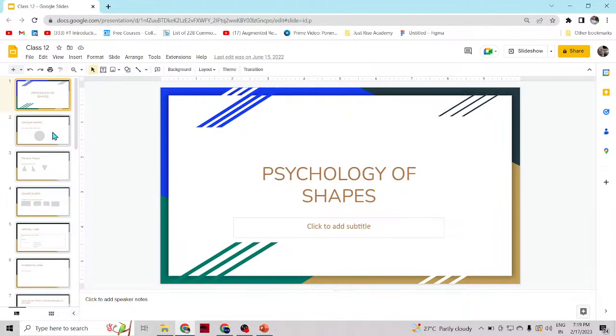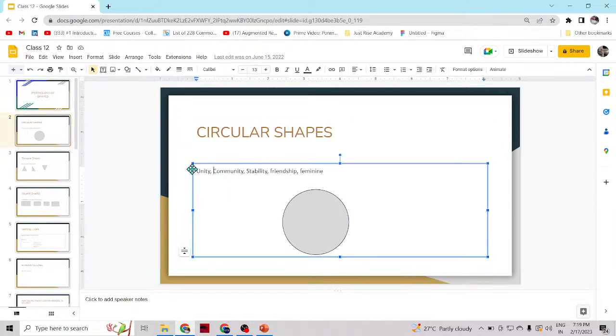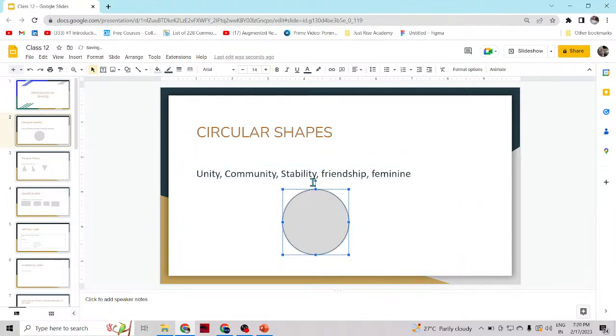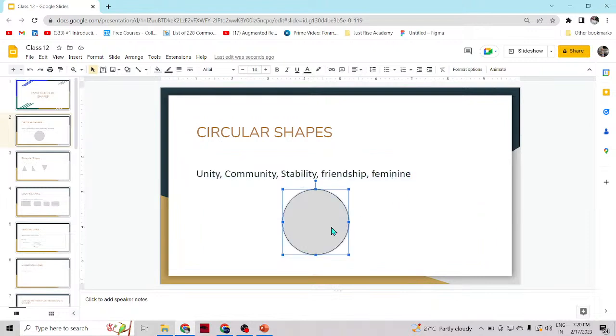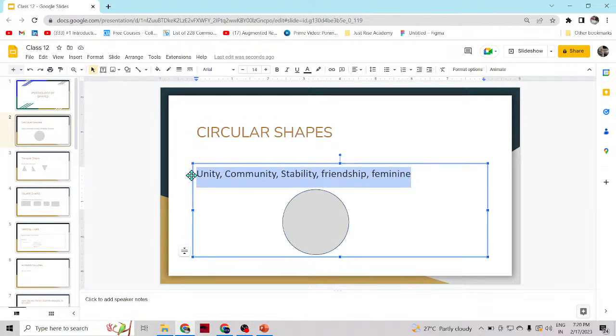There are different shapes that we have, and each shape has different psychological perspectives. The first shape we are going to see is the circle. Shapes that are circular are related to unity, community, stability, friendship, and feminine. So the circle shape is mostly associated with these psychological aspects.